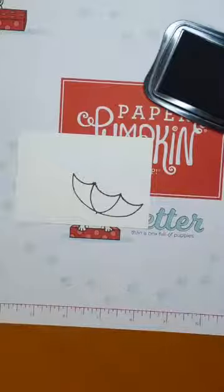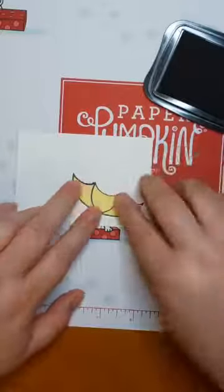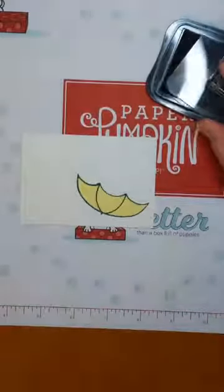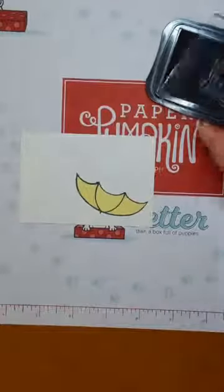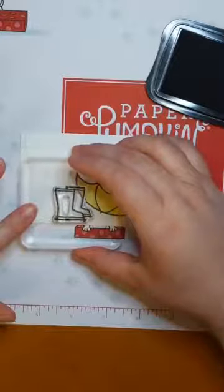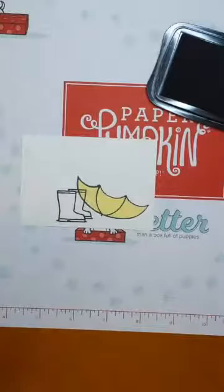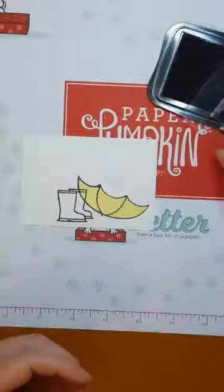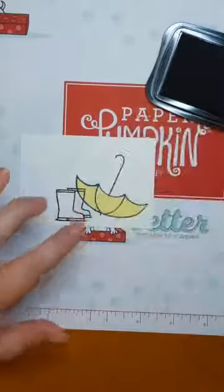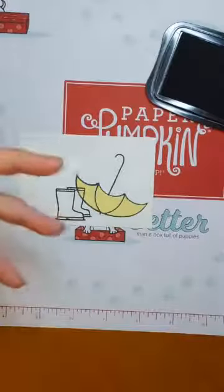I have this image — what I want to do is just line it up on the image I stamped on my card, and that is going to protect my image from the wily ways of my stamping habits, because I'm doing a live video and there's no take-backs, so I would do something really stupid and mess everything up. So I'm going to stamp my boots now. See, I still stamp on my Post-it note but the rest of my umbrella is just fine. And then I also want to stamp my umbrella handle — I'll put it right here. This helps protect my umbrella too so I don't get a big black spot in the middle — it looks fine.